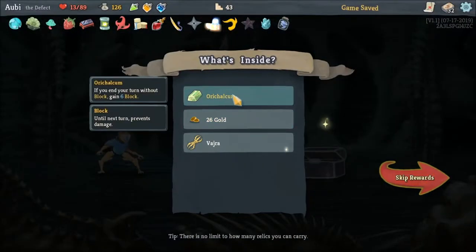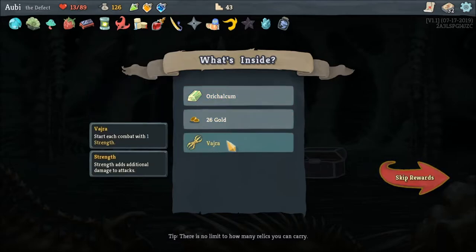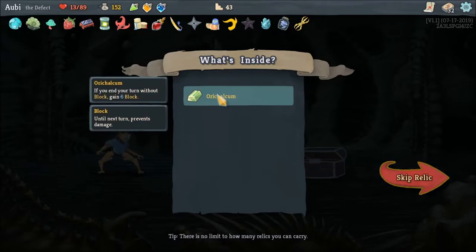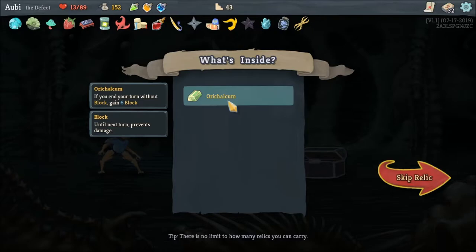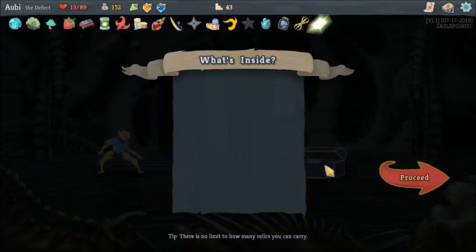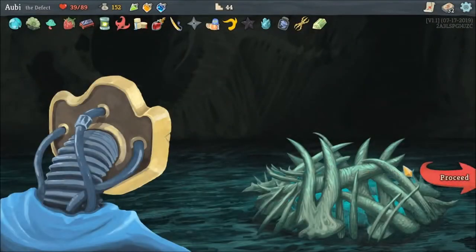Chest. If you end your turn without block, gain 6 block. Yes and yes. The question is, see, if we ended our turn without block, we gained 6. If we got that card, we would have been able to get 15. If we didn't get the card, then we might be screwed. We'll get it because it could save us, but it could also screw me over completely. It's fine. Campfire and a rest. We're struggling on hit points here.